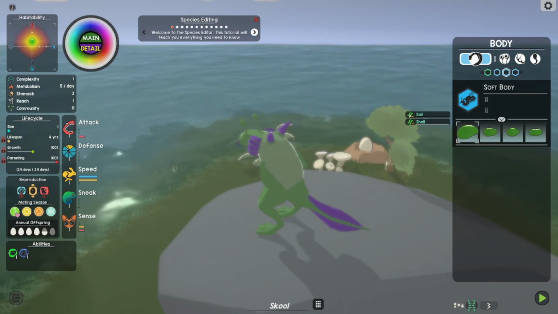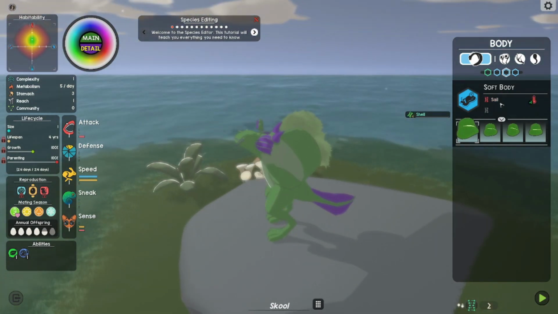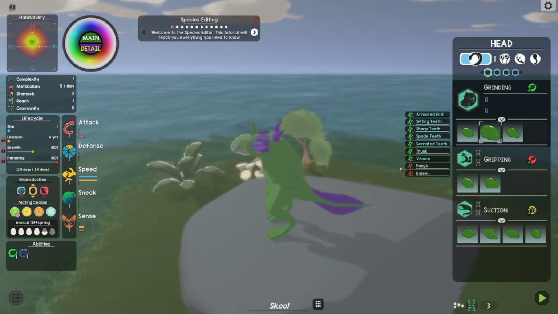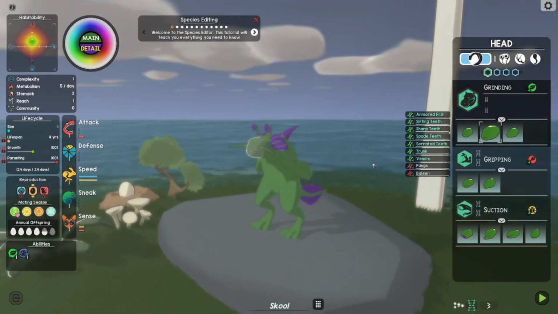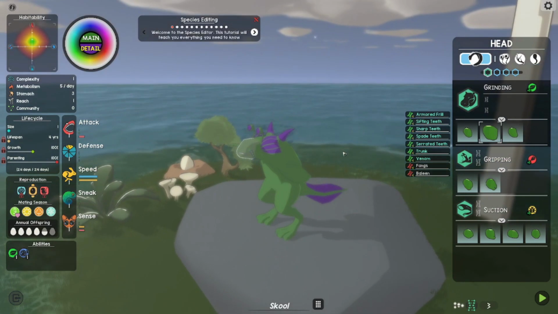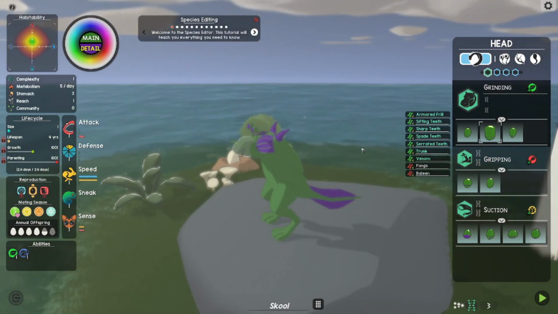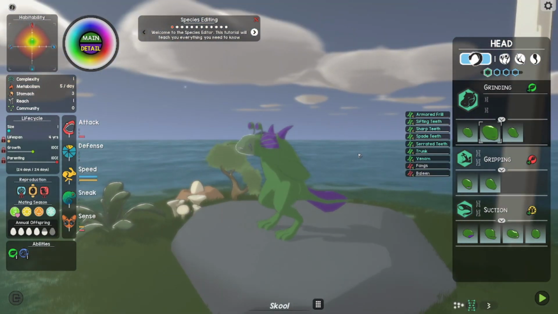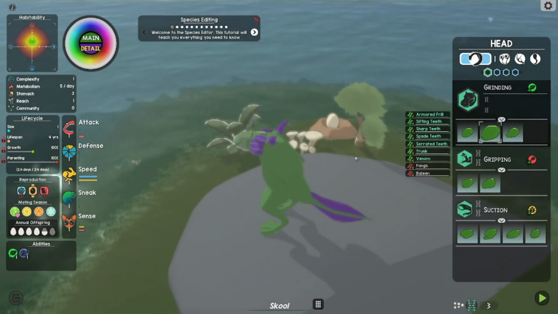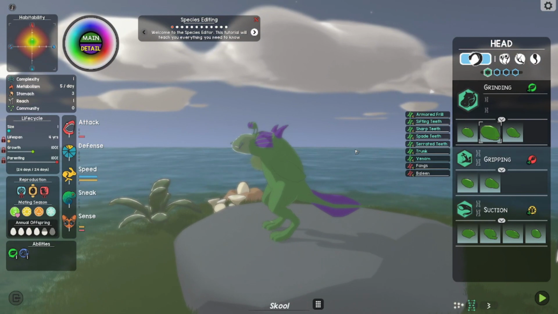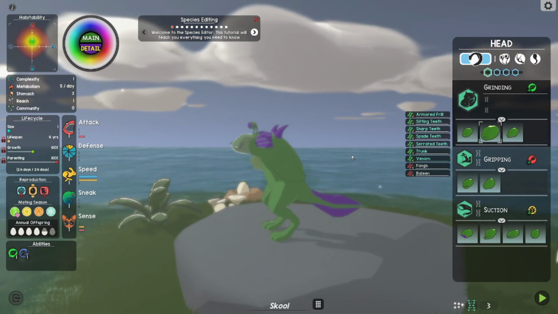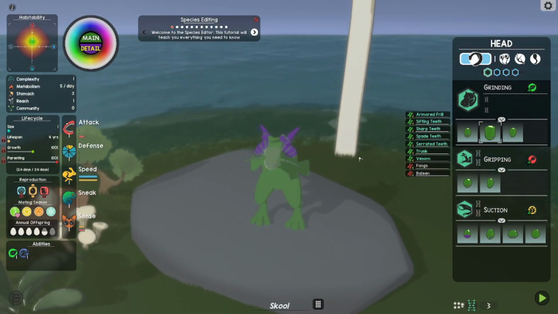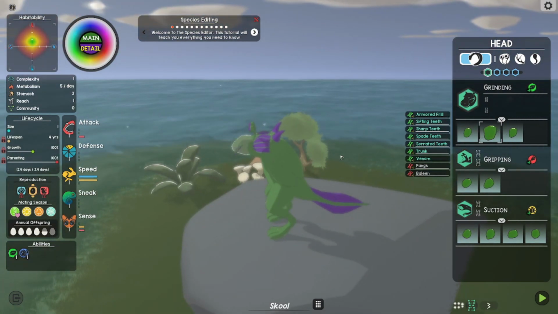But yeah, so that was the new thing that I found in this game, and I wanted to share it with everyone because I actually did look at the Discord for this game, and I've found quite a few people wondering how to eat specific things, how to give creatures shells on their backs and sails, and how to make their creature better without putting on a whole bunch of different parts that they don't really want on their creature. It was a lot of people just asking the basic questions, and in fact I was one of those people that was confused as to how this adaptation worked.